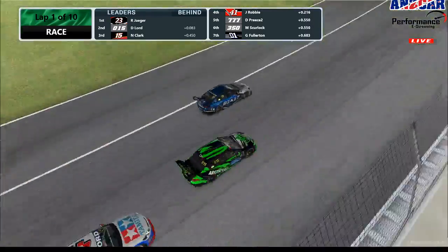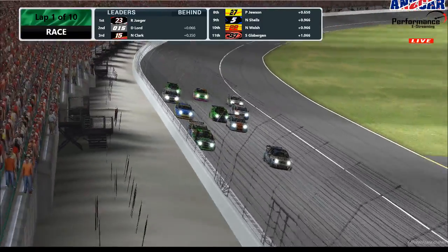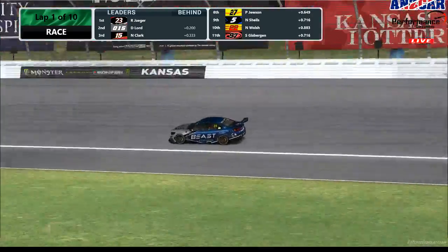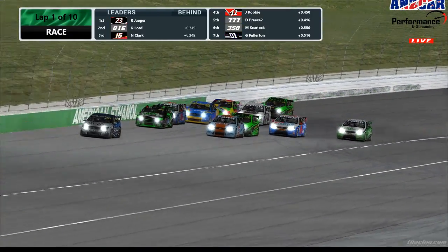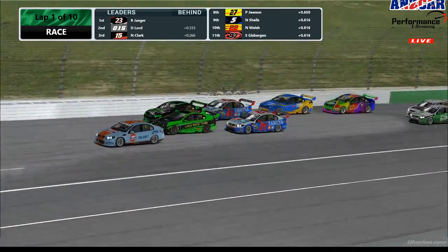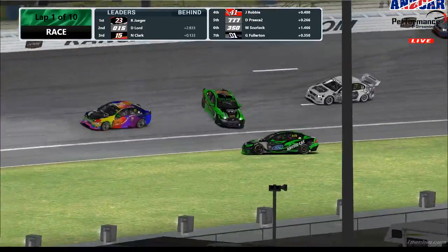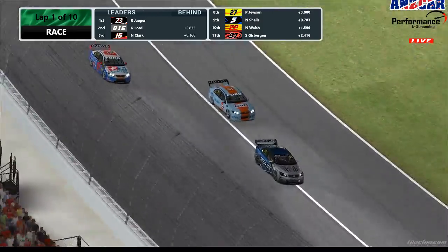So Darren Lord's going with him quite well, as is James Robbie by the looks of it. So Jaeger goes low, and lots of cars, 3 wide, 4 wide back there. Hard to tell who's in what position right now. They're all 2x2 and 3x3, which is generally, oh no, big wreck. Looks like about 5 or 6 cars involved. Well, that's a shame. So we'll move back up front now.